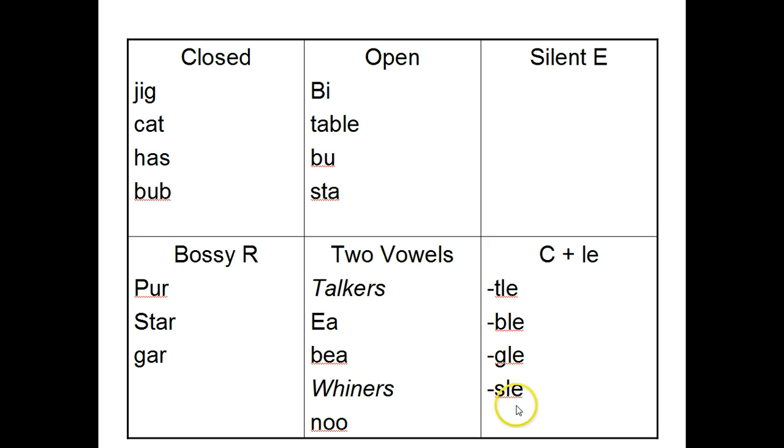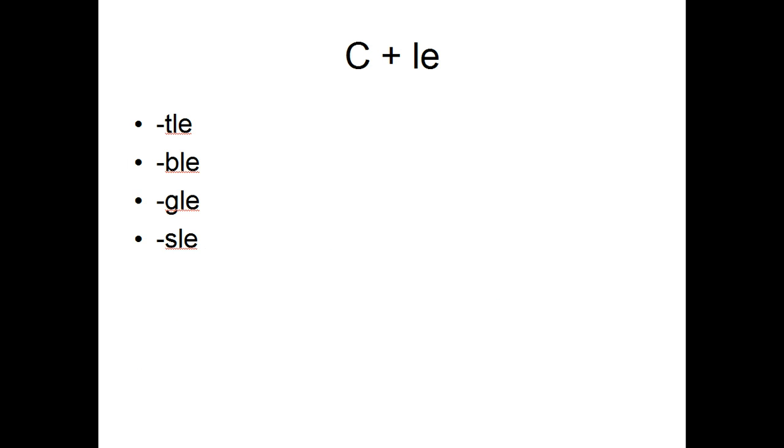The next step is to take each of the parts that you have collected, put them in a different place so that you're just looking at this C plus LE pattern, and have the child tell you what it is that they notice. And I just simply say, so what do you notice about the C plus LE pattern? One of the things that they might notice is that I have this little slash beforehand, and the slash beforehand means that there's going to be a part that comes before it. This is not going to be something that's going to come at the beginning of a word.